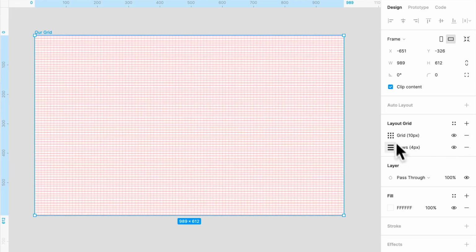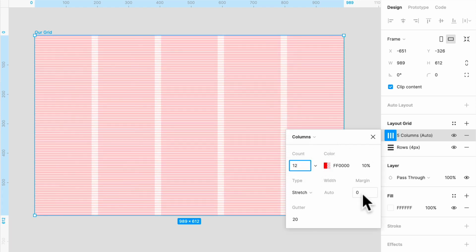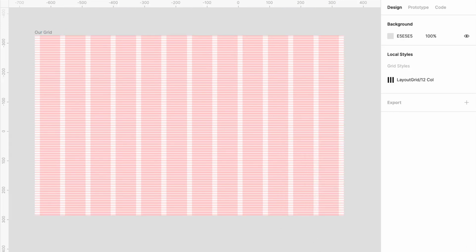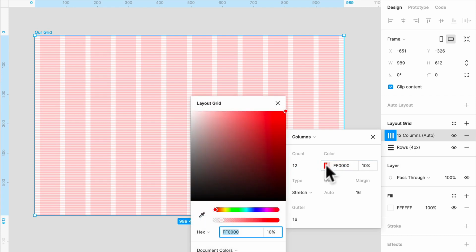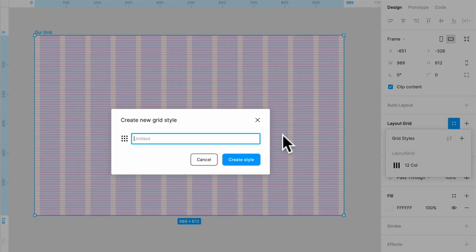I can create another column grid on top of this. So set my margin to 16, set my gutter to 16 pixels. If you want, you can set the color just to differentiate between both of them. And you can save these two as a style as well, right there.